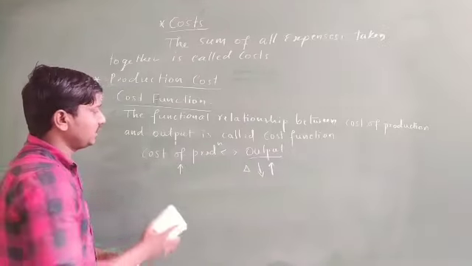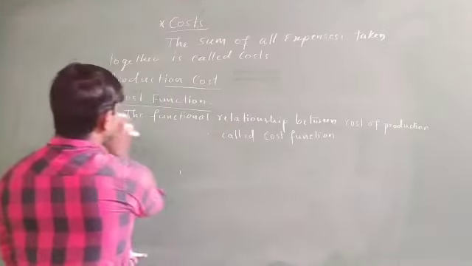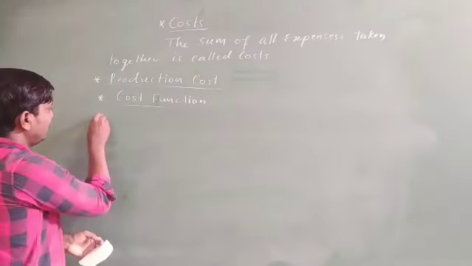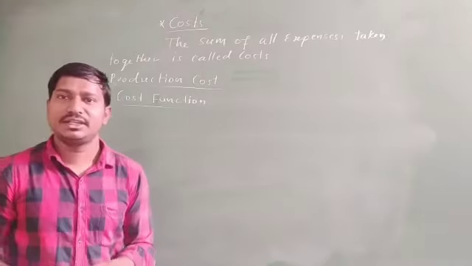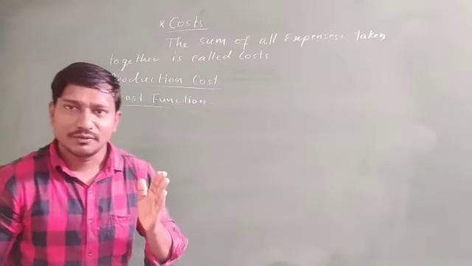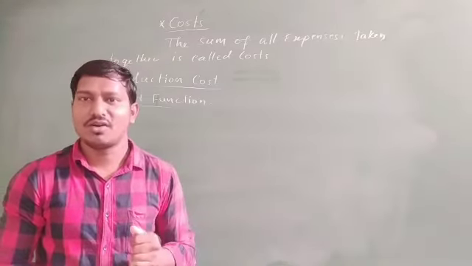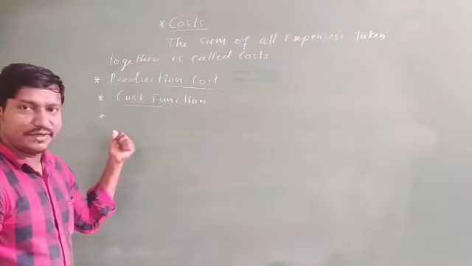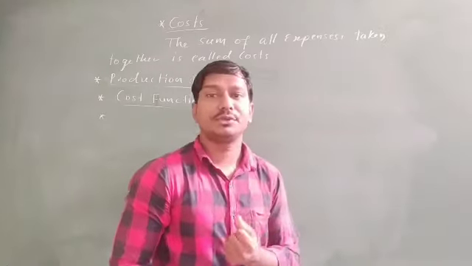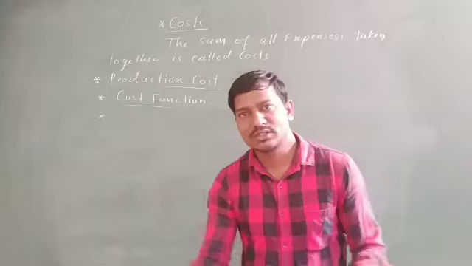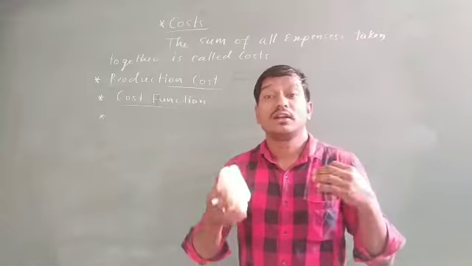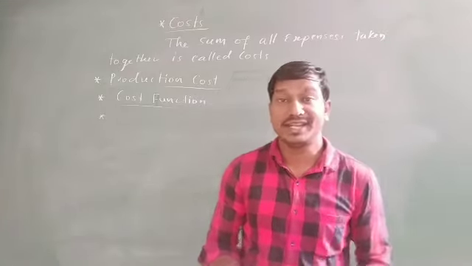So let us move to the other topic in the same chapter. After this cost function, let us move towards the next one, that is the cost that we incur in different time periods, right? As we have discussed in the production part, very short term and long term production process and period. And here the cost we are going to incur, how we are going to incur: whether throughout the year or throughout the 5 years, throughout the 10 years, and how we are going to name these costs.